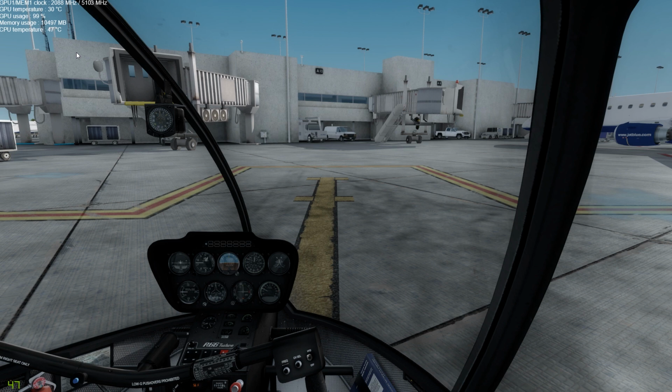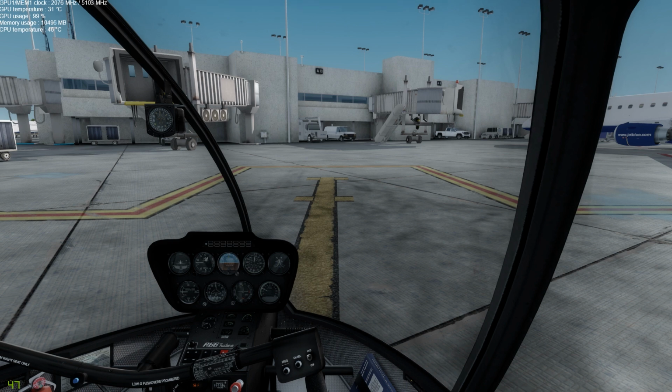That's something to be aware of, because if you bump above the amount of VRAM your graphics card has, then you'll run into all kinds of frame rate problems. So let's go ahead and continue. As you can see, the CPU is about the same, not affected by this setting. That was pretty much what I expected.